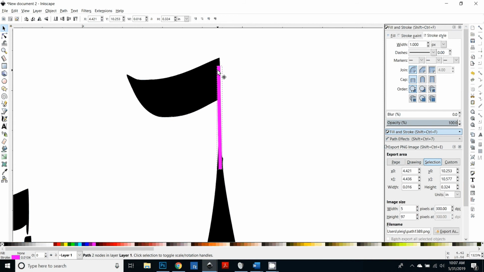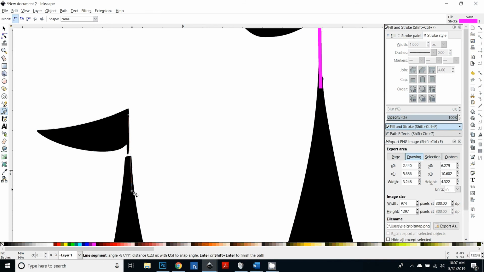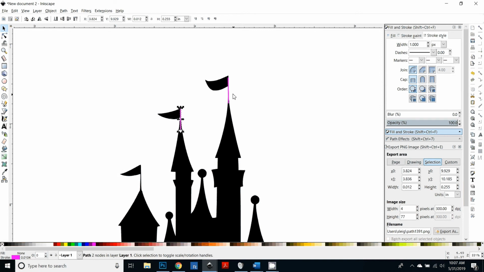Okay, and I'll just kind of line that up. If I was making this card personally for me, I would spend a lot of time getting this right. Like there's a little lump here, I would probably smooth that out. But for this, I'm just going to go quickly and connect these two places that weren't connected. Again, change that to 1, and I'll just pull that out to make it a little smoother. Okay, so now those two lines are strokes.